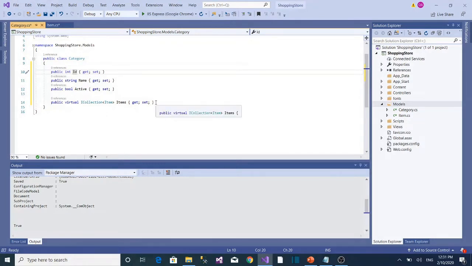Here we see this is the navigation property that creates the relationship between both classes, so Entity Framework understands the relationship between them in the database. One category will have a collection of items. So one category will have 300, 500, whatever number of products or items in that section or in that category. But each item will have one category. So it's a one-to-many relationship.